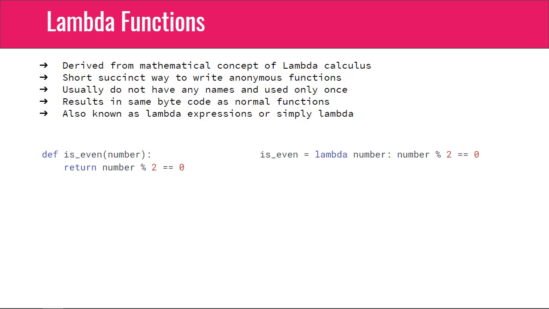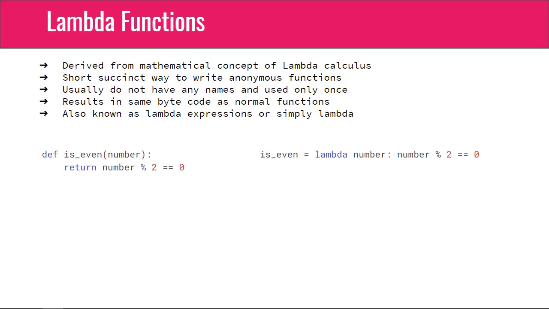From the syntax, you can see that Lambda functions do not require the def keyword. It doesn't even need those parentheses to provide the arguments. Also, we can omit the return statement and simply write whatever we want to return. So this way, this syntax tends to be very elegant and simple.